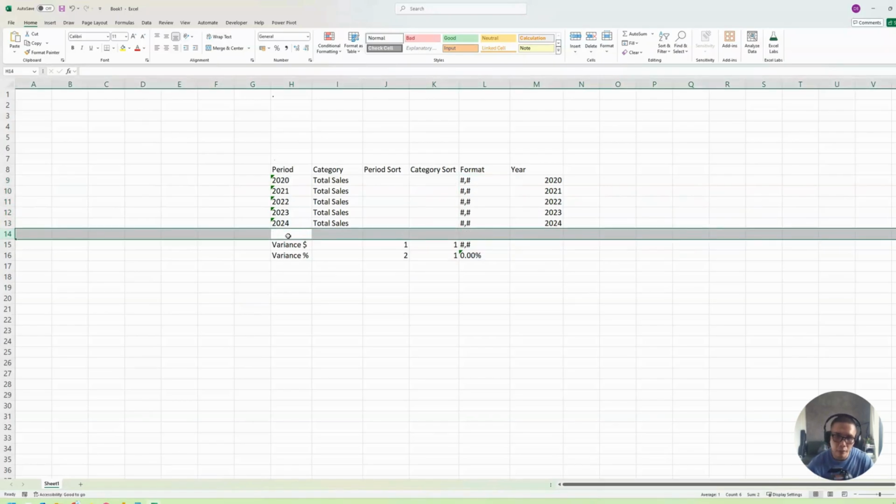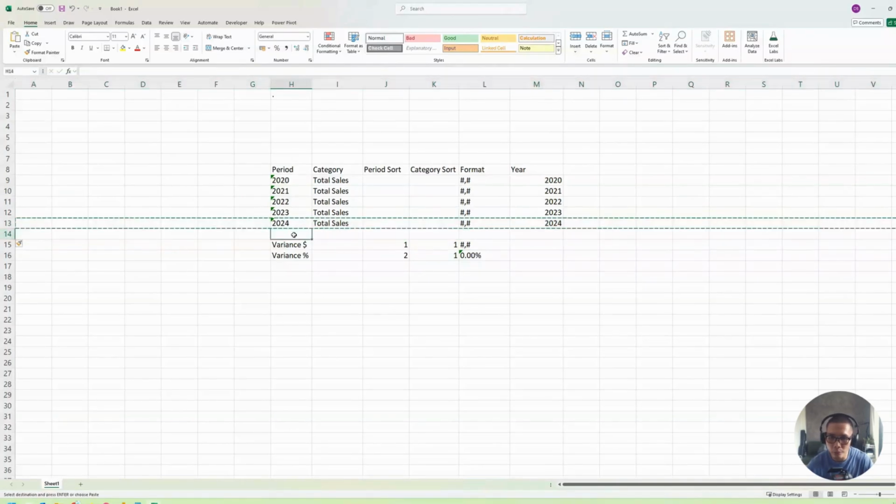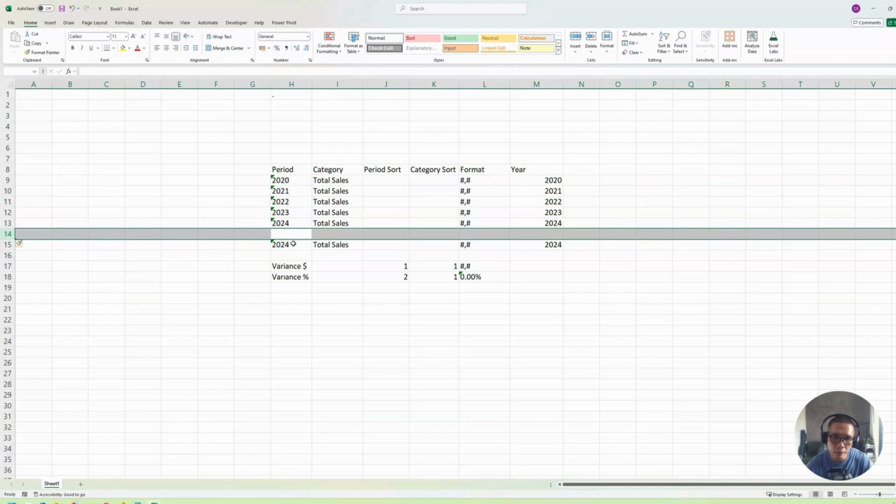So I'll just add 2 more years, but actually my data is only until 2024.